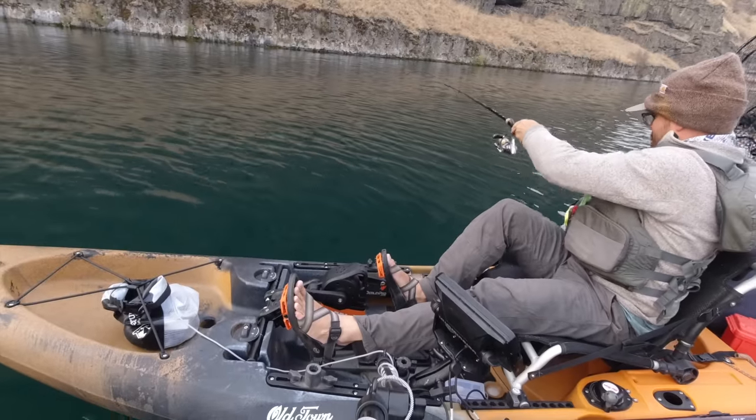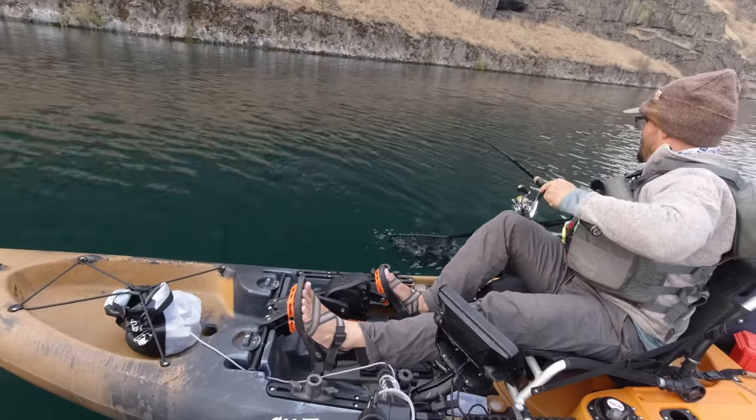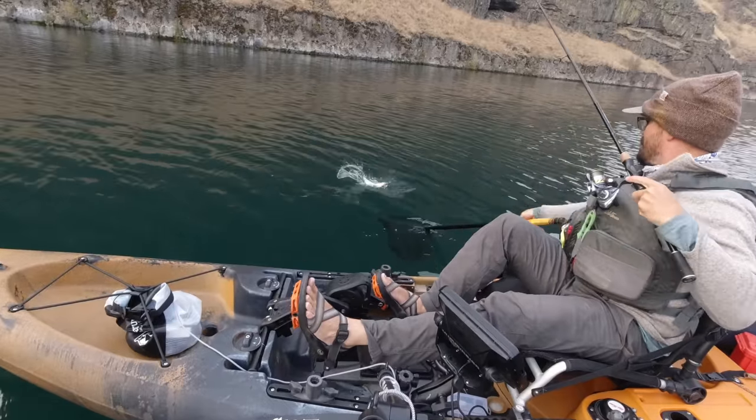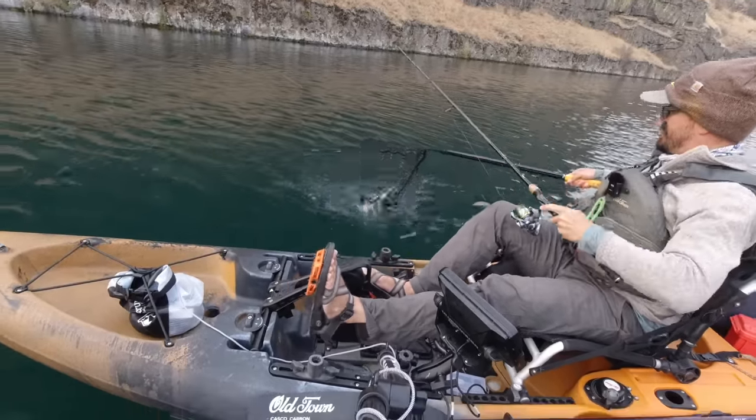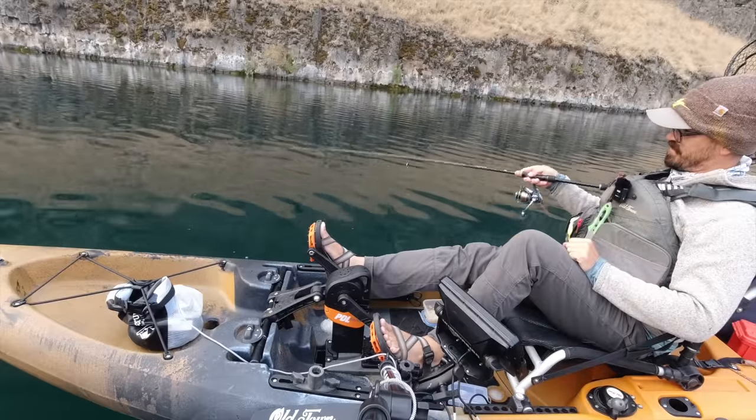Ooh, nice fish. Come on. Got him. So there's basically three cadences that I can use for Kokanee.